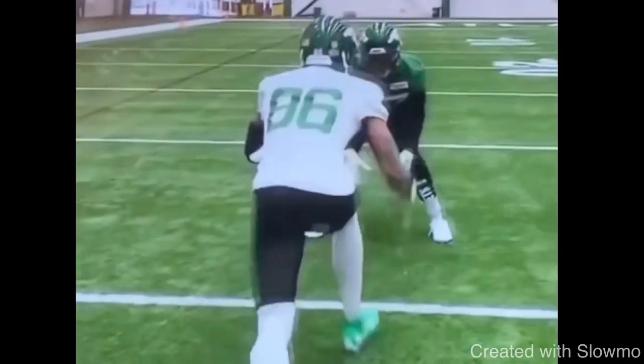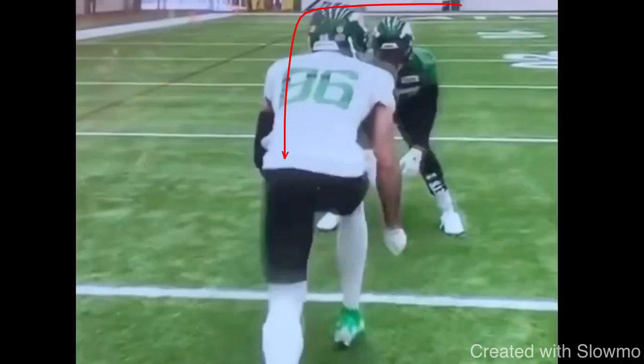So anytime I go with the hesitation release, this is the situation I want to use it in, right? If I've got a DB who's a little bit closer, it looks like he's maybe going to get a little bit more physical, you see that common coverage in like 1-on-1, 7-on-7. In some cases, some bigger guys, some bigger DBs who like to get hands, especially linebackers, I probably don't want to go with this specific release.